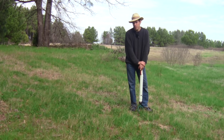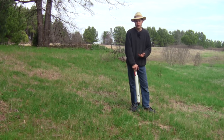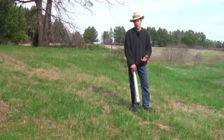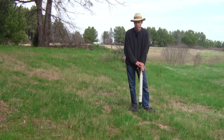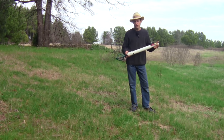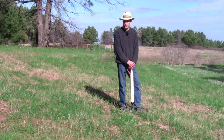Obviously I sell this drill so I'm a little biased and you can't fully trust me — but do the research. I've listed the main options with their strengths and weaknesses. I got into this because I needed a well myself, couldn't go just 20 or 30 feet, and couldn't afford $5,000. So we spent two years developing this drill to work through all these soil types, and other people wanted to buy it. Visit our website, let me know if you have any questions, and maybe by this time next year you'll be drinking water from a well you drilled yourself.